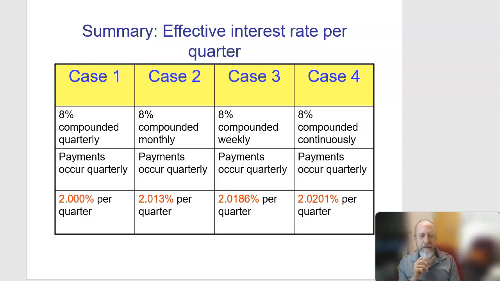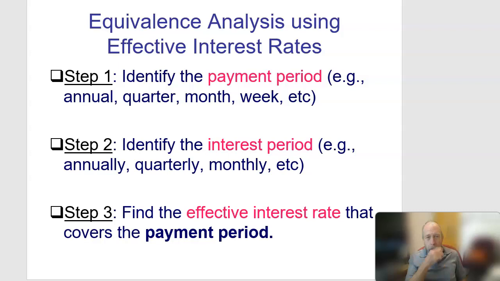Continuous compounding. When are you going to see this? When you need to make payments, of course, because it's just a way of saying we're going to make that interest rate go up by just a little bit. You should look for it, but now you know how to calculate it. And again, it's a relatively straightforward equation. So how do we actually do all these types of calculations? Well, the first thing is equivalency analysis. You identify the payment period, identify the interest period, and then identify the effective interest rate over the payment period. And you've got the equations. You just apply them.